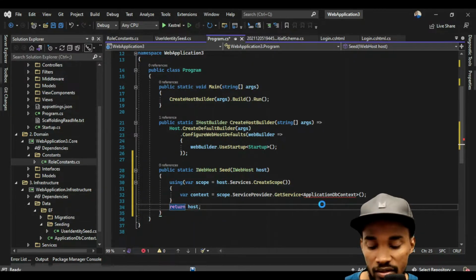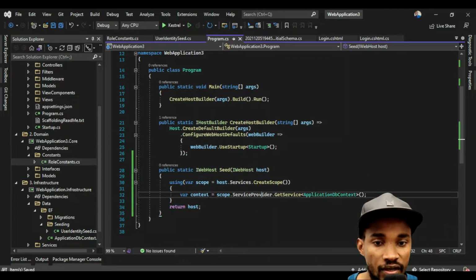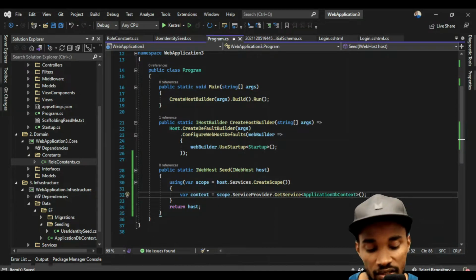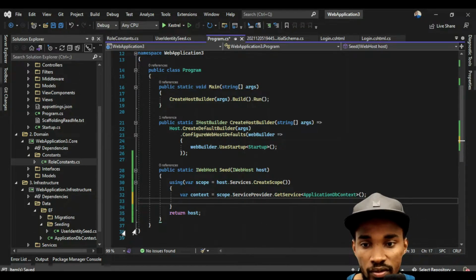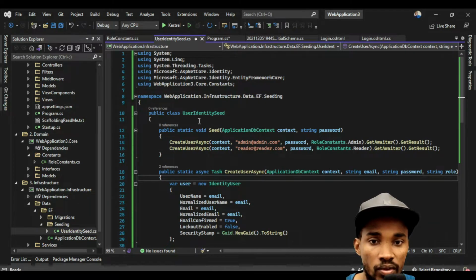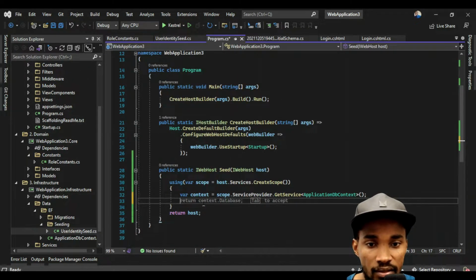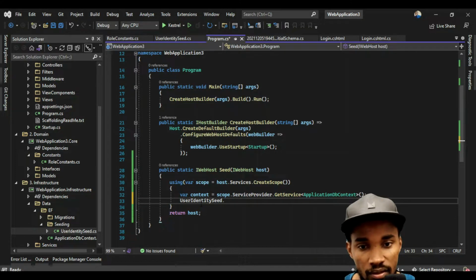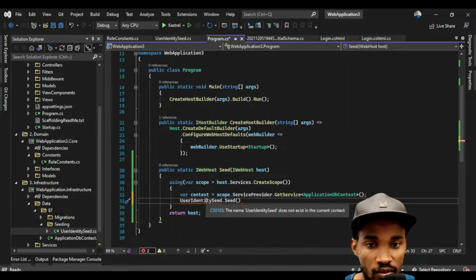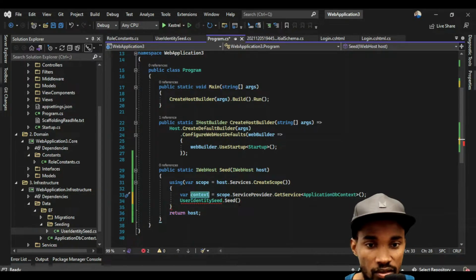Let's resolve that, and everything else should be fine. So that's your context there, and then you can easily call this class like that. You say dot seed. We just have to resolve that as well. Then we'll pass in the context.